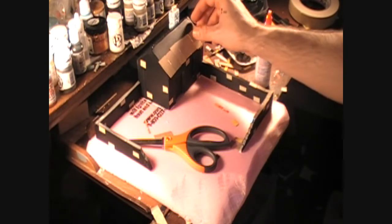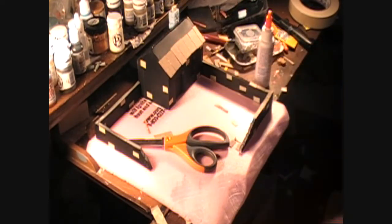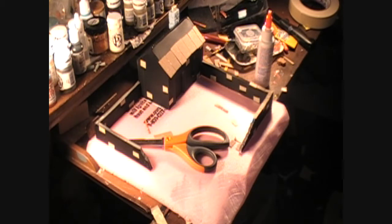I want it to look a little ramshackle. It is a rural house, this hillside homestead. And I'm going to continue to shingle all the way around, put these small shingles on top of the wall. So let me work on that, and then we'll get to the final details in the house after that. So I'll be right back in a second.